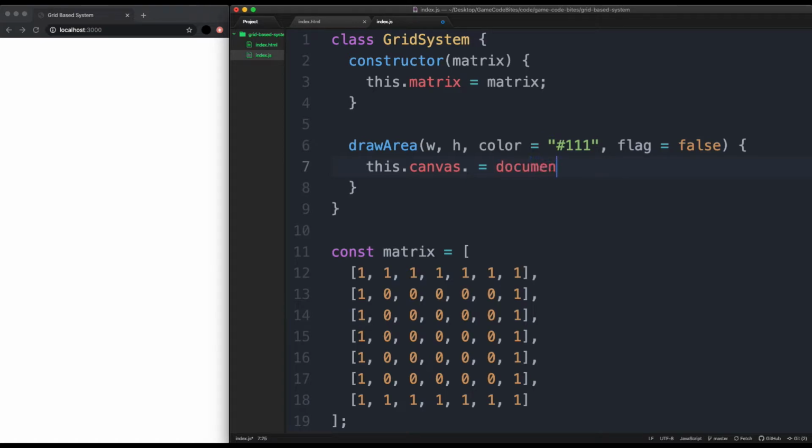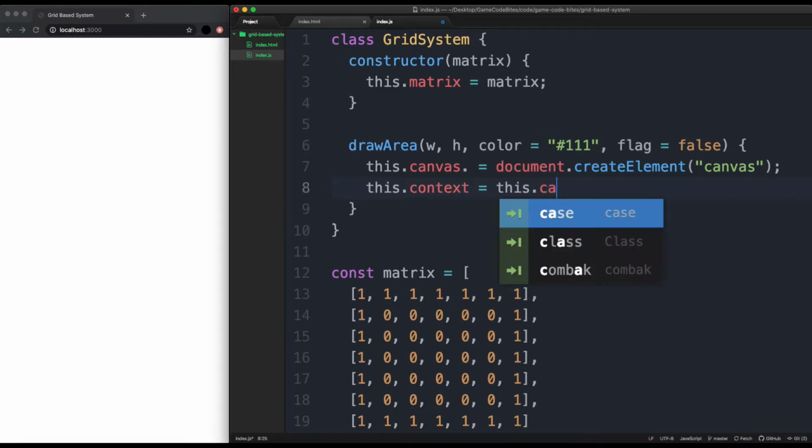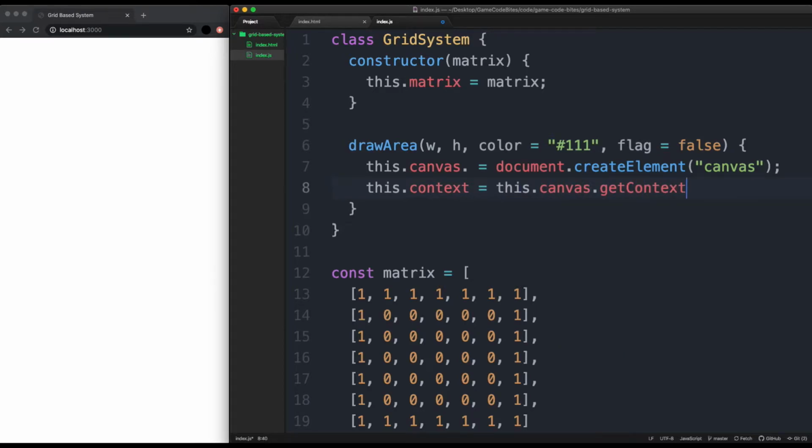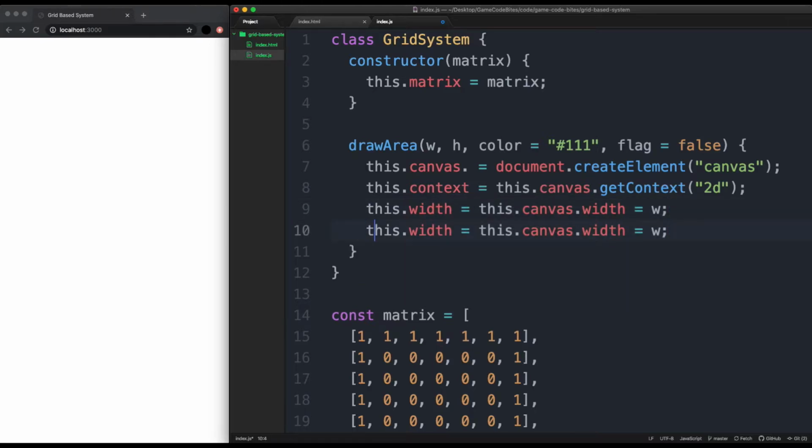And then I'm going to say this.canvas equals document.createElement canvas. And then this.context equals this.canvas.getContext to get the context object so we can draw things. this.width equals this.canvas.width equals width, which is what we passed here.